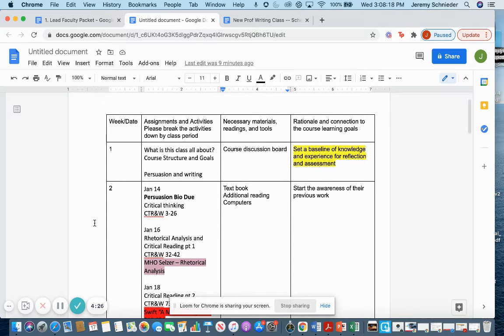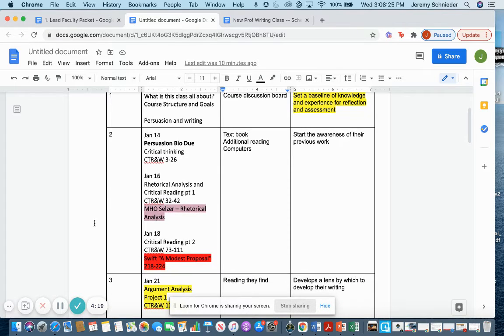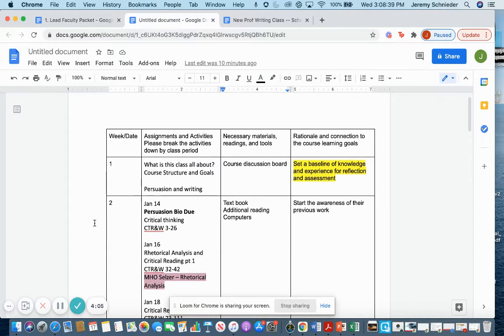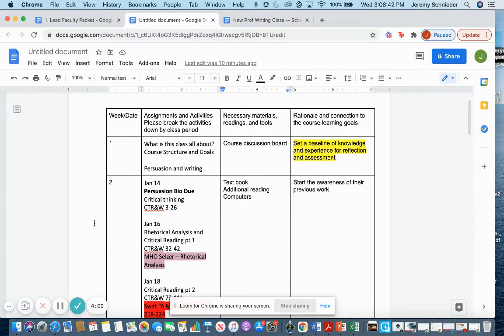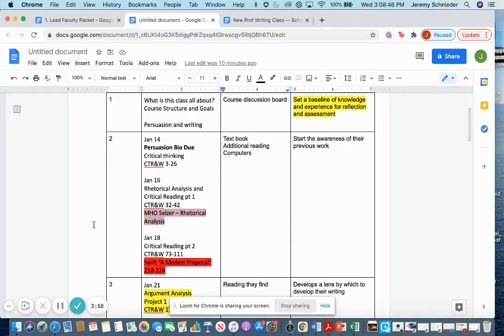So in the example course that we've been using, you can see that week 1 was to set the baseline of knowledge. Week 2 was to begin to gain an awareness of previous work and to begin to say, what do I need to know in order to be successful? What do I need to know about persuasion in order to move forward and grow? And we continued the process of highlighting what must be included in future iterations of the course, what should probably be included but might need to be adapted, and what could be left out.